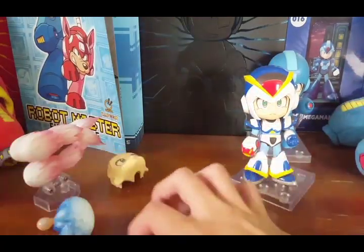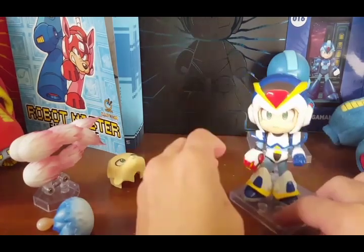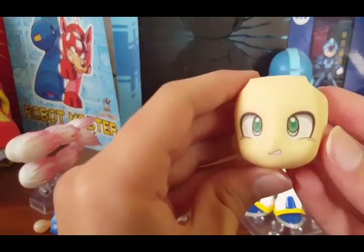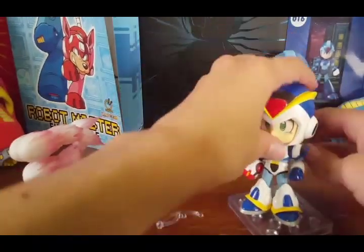I'm gonna just pop his arm back on. Move that to the side. So, X also comes with an alternate face. Here that is. And let's pop that on real quick.